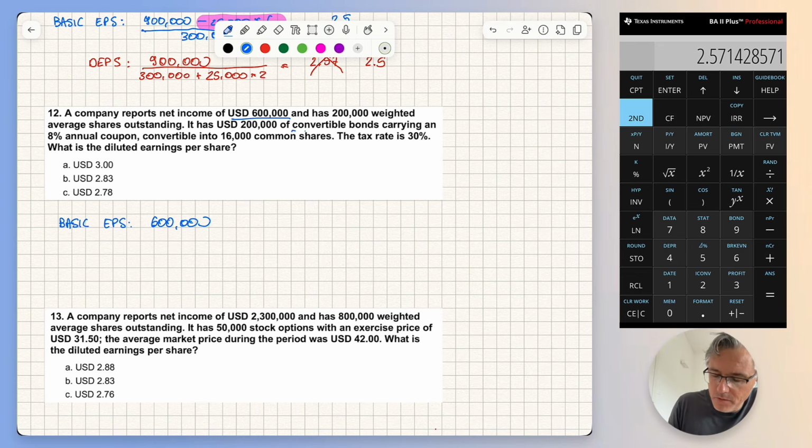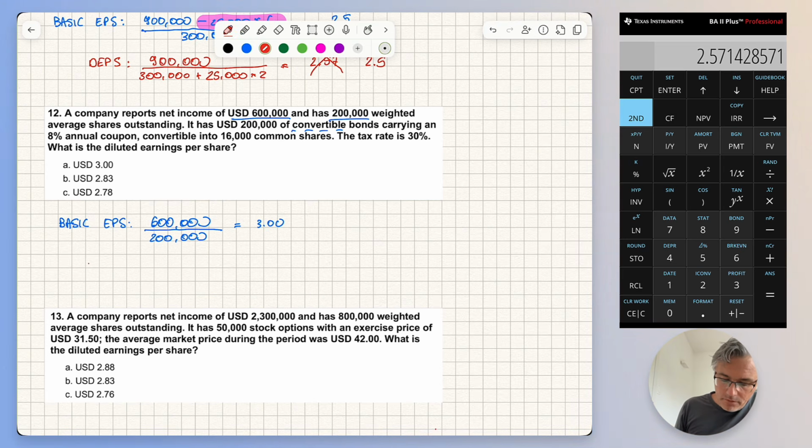We have convertible bonds. For the purposes of computing basic EPS, you can be sure that any interest on the convertible bonds has already been included in the net income figure. So when you do the basic EPS computation, you can assume that this is the net income available to ordinary shareholders, in the absence of any preferred shares, which would pay a preferred dividend. We divide this by 200,000, the weighted average number of shares. 600 by 200,000 is 3.